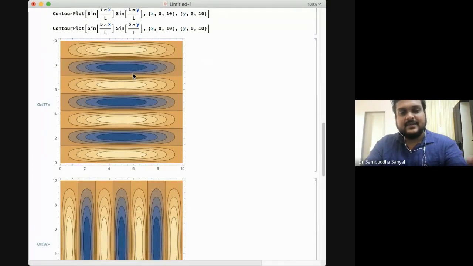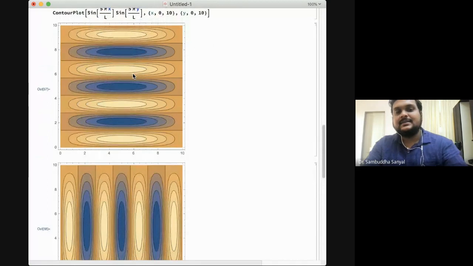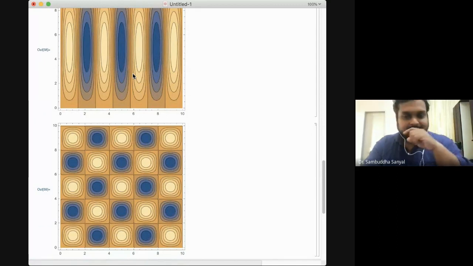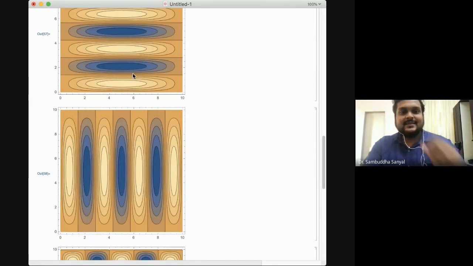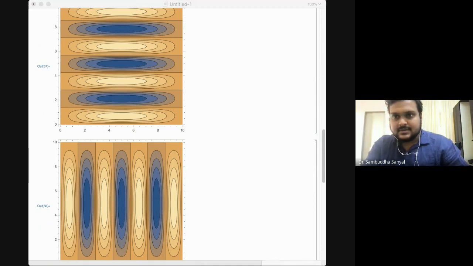One of them has 7 high peaks and crests in one direction. 1 7 and 7 1 are related. You can just flip one to get the other, but 5 5 is totally different. There is no continuous connection between these ones. So this is a nice example, and there are many such examples of this kind. You have to go a little higher; you won't get it at the 1 2 2 3 level. Okay, very good.